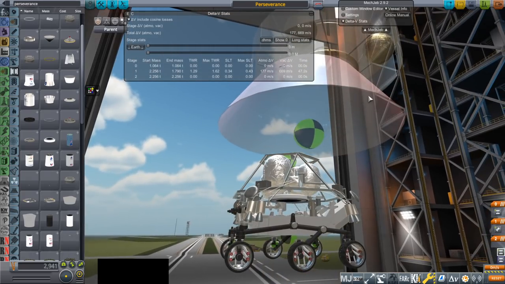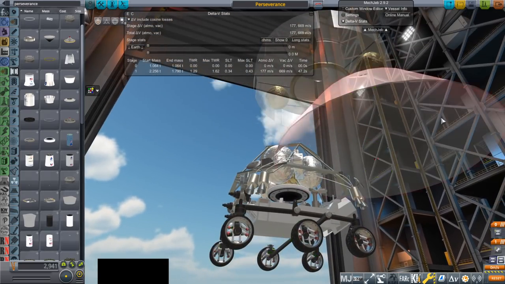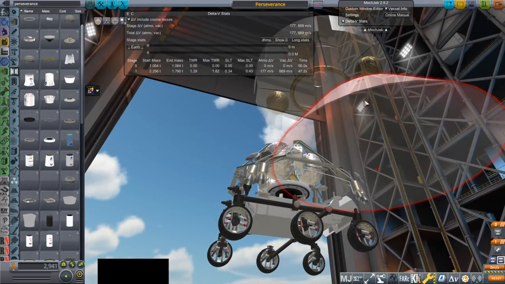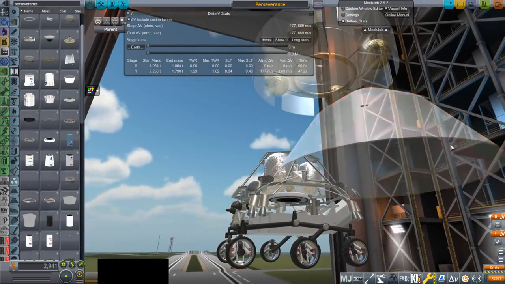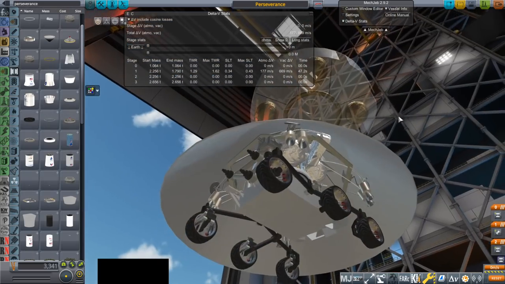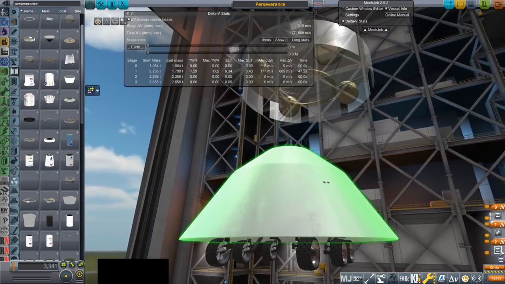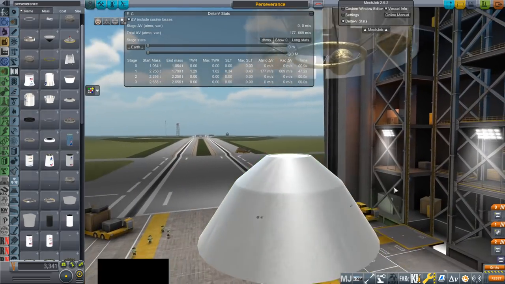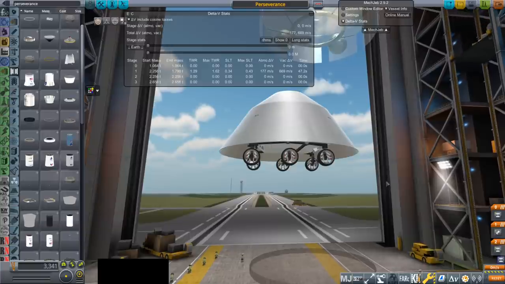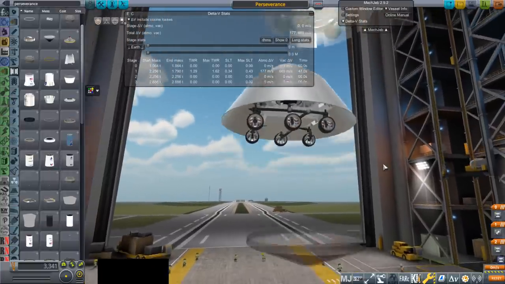The shell has its own decoupler, and it has a couple of nodes. It's got a top node, a node for the Skycrane, and a node for the heat shield. So we're going to put it on the Skycrane node, which is the one that has its decoupler on. You see, it's got a decoupler. So when it separates off, you might want to put separatrons, just in case the force isn't right. We'll have to see. That's one thing we can test.